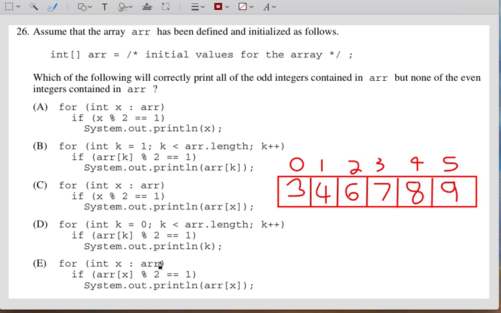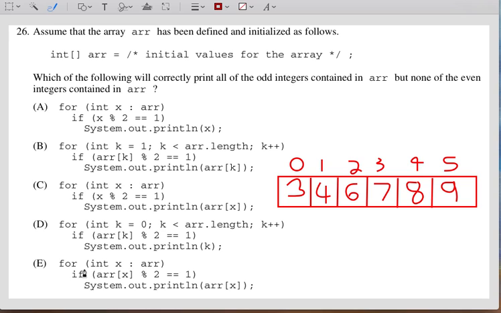I'm going to use process of elimination to go through this. A ends up being the right answer, so I'm going to go from the bottom to the top, just so we can show why the other four answers are wrong. So here we have some array, and we want to print out all of the odd integers in the array, but none of the even ones. Again, when they don't give you exact data to use, make up your own. So I made up a simple array here. What should this code do? Print out all of the odd integers. This would print out 3, 7, and 9.